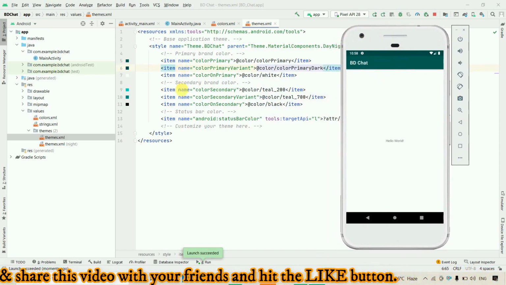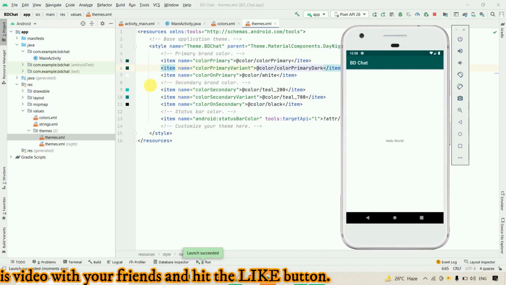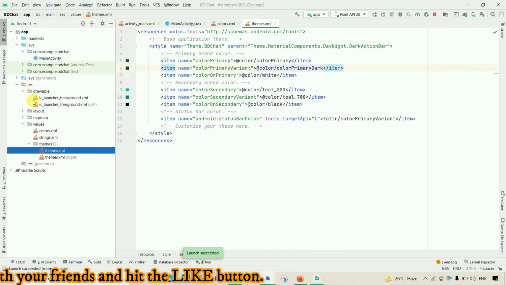After this, while designing the sign up activity, we need some drawable files. I have also provided the drawable file links in the description of this video. Just go and download those drawable files.